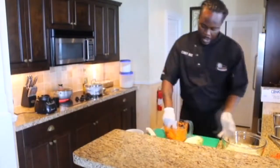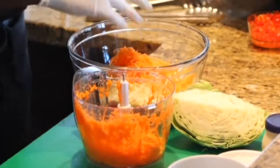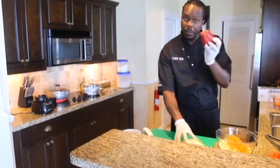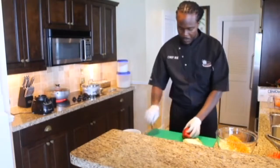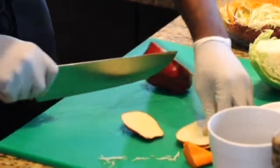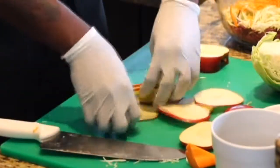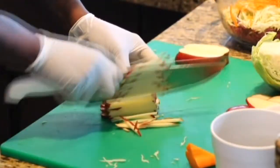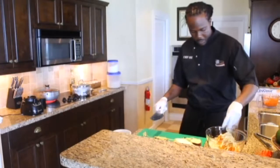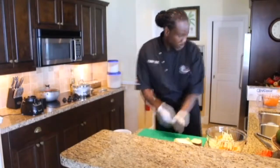All right, now I have my julienne carrots. I'm adding to that. We don't want to go too heavy on the carrots. Everything's going to mix together. All right, I have some apples. Okay, my apple has been washed and cleaned. This will add a nice sweetness to the coleslaw. We're gonna julienne this. Okay, just like that. We'll discard the rest of this.